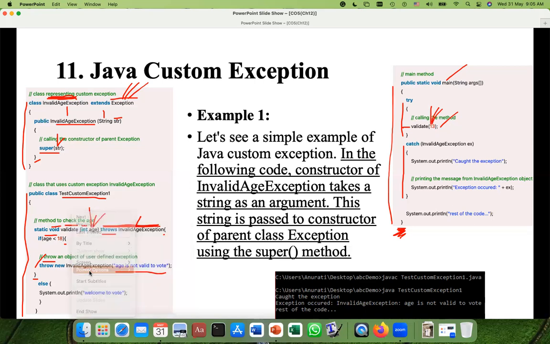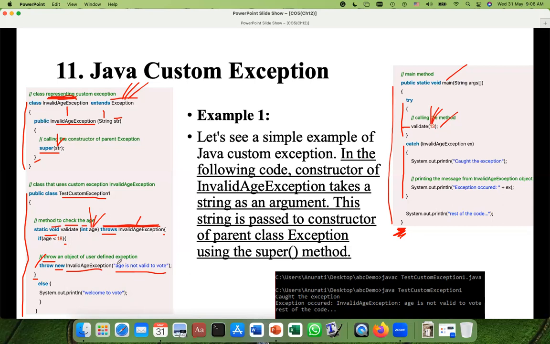What is this invalid age exception? The meaning of this statement is that we are throwing this exception, the name of the exception is InvalidAgeException, with this message. But actually what is happening here is that when you have the keyword new and then the name of the class, it means that you are creating an object.